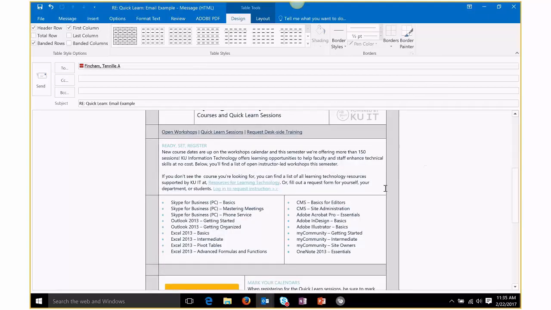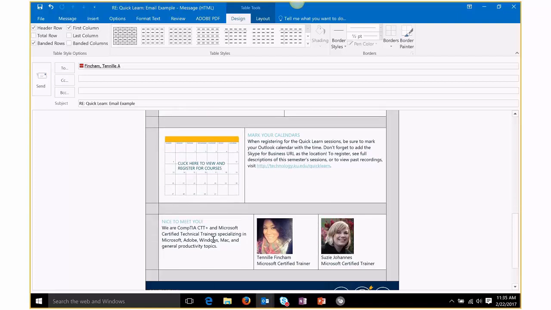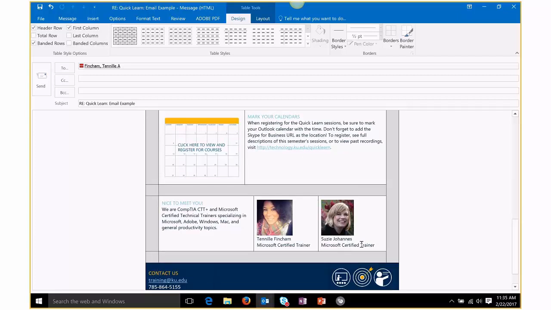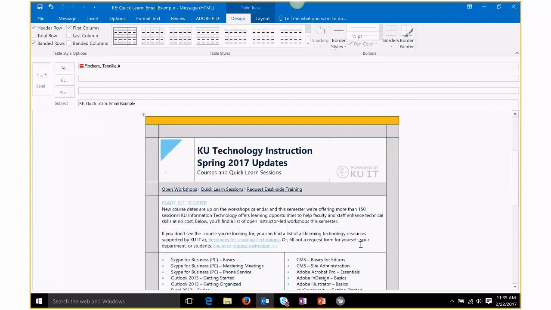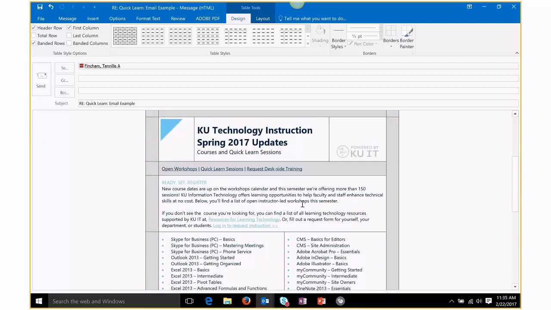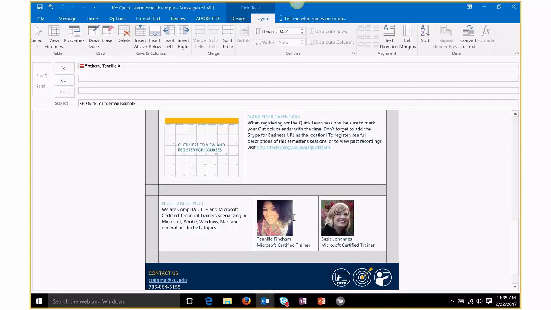So we can see where images are, where cells are split. Here, as you can see, there's like 3 columns, one to contain the text, another to contain one image with a set of subtext, and another for the third image and a subtext. So those borders are really helpful for being able to see how information is laid out. So we would do the same thing if we were to continue on. We'd create a new row, split it into 3 columns, and then insert our pictures and our text.